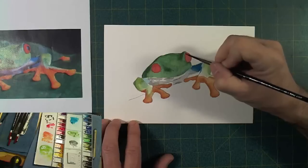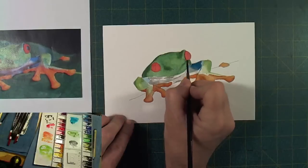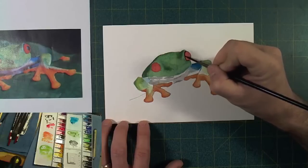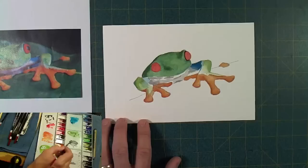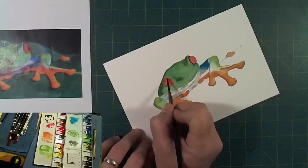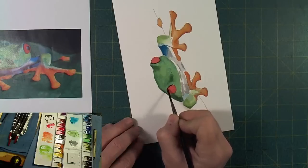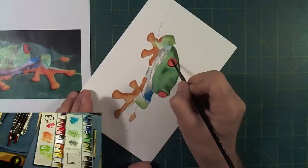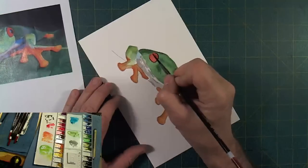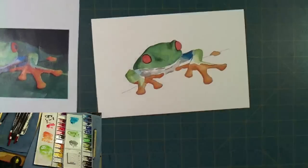Okay, I've got a mixture of a couple of neutrals here, and I'm just going to draw that dark line around the outside of this guy's eyeball. As it turns out, this is my least favorite part of this painting. I don't know why this didn't turn out the way I wanted it to. It's just a simple black line, but I'm not wowed about this. If I do this painting again, I think I'm going to do this a slightly different way. But it's on there, and we're going to let it go, and we're going to deal with it.